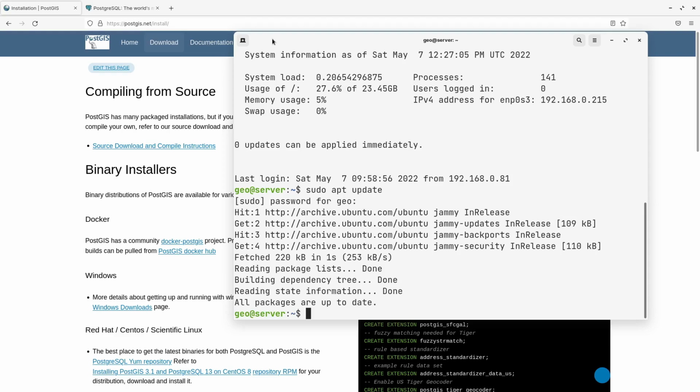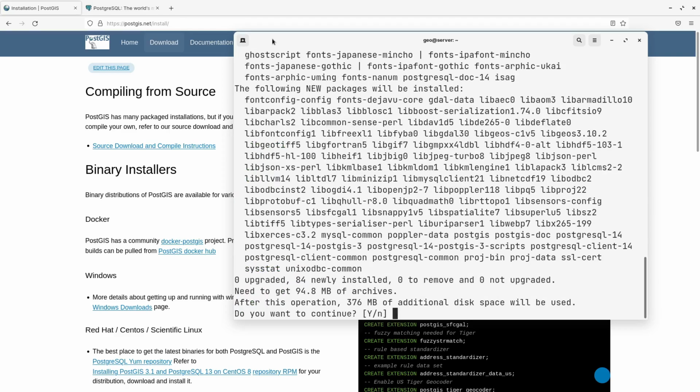As before, we will install using the apt package manager, and that requires elevated privileges. So we will start with the command sudo apt install postgis, and that should be enough. It will go through the requirements for PostGIS and add additional packages required for it to work.